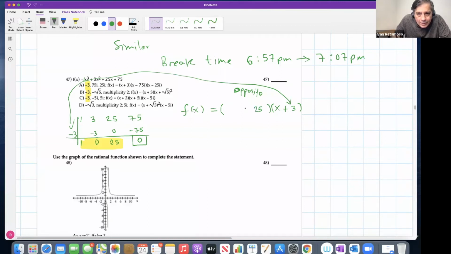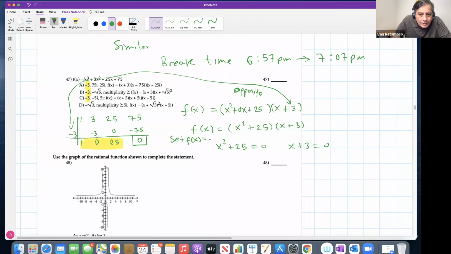So 25 is the constant term. 0 times x disappears, right? So maybe I should write it so nobody gets confused. And 1x squared, which is written as x squared, right? But simplifying this part, this is 0. This is just x squared plus 25 times x plus 3, right? Now, I have to set each factor equal to 0 to solve this, right? And you may say, Professor, why don't you factor this? Guys, this is unfactorable. The one that is factorable is when you have minus here, right? Difference of squares you can factor, but this you cannot factor. So just set it equal to 0.